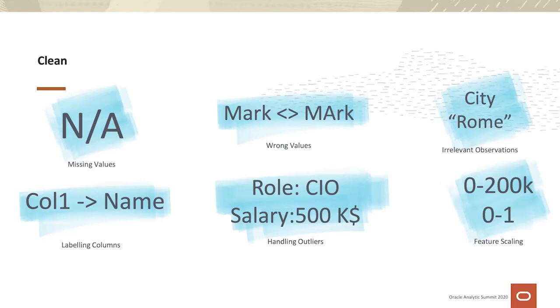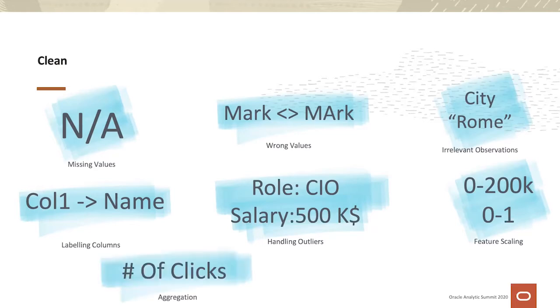Next thing that we need to clean is feature scaling. A lot of models are working with what is called the Euclidean distance, which is basically the distance between various points in a graph. If, for example, you want to predict the house price based on the square meters of the house and the number of bathrooms, you can understand that the two features are on a really different scale. If you don't put all the features on the same scale, then the machine learning model will try to optimize far more the feature on a larger scale than the feature on a smaller scale. So it's very important to put all the features on the same scale.